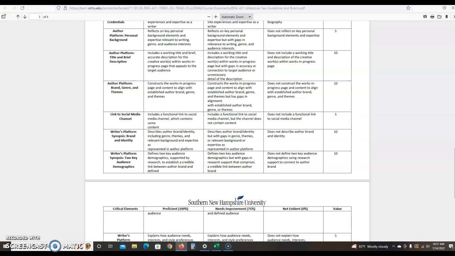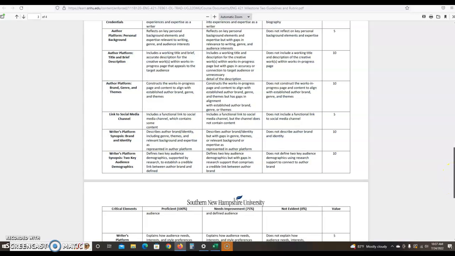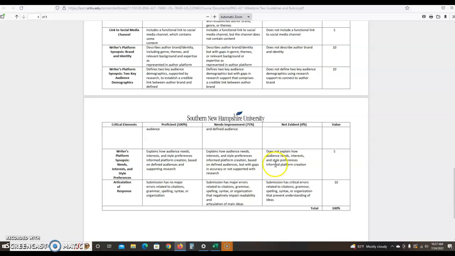The purpose of this is to show you that starting a website or a blog as sort of the main hub of your web presence is an endeavor that takes time. We're taking months to build this. And you're still going to be continuing to build this once the class is over. Fingers crossed. Then, of course, the articulation of your response.